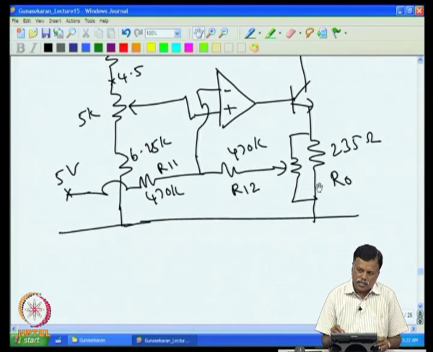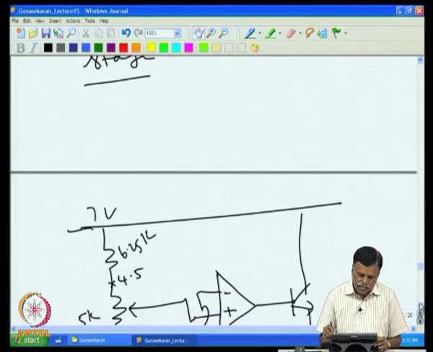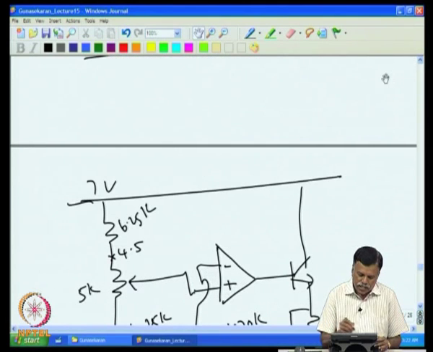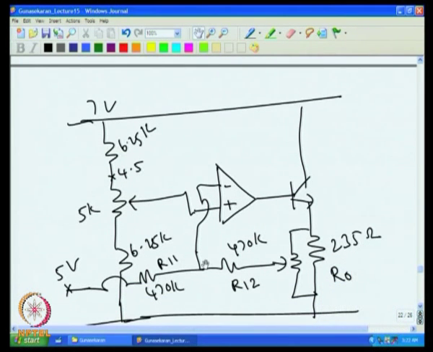Similarly, in our assumption earlier, we assumed that this voltage itself is increasing by 15 millivolt, because the Zener voltage changes by 15 millivolt, and because of that the output voltage was changing, and this 7 volt change was there, and that will change here and change the current here. But then if this increases, it will also increase this, and that will also increase the current. So, that also we have to calculate. That is another error left out for computation. So, we have one error left, that is because of this resistance and this resistance drift.